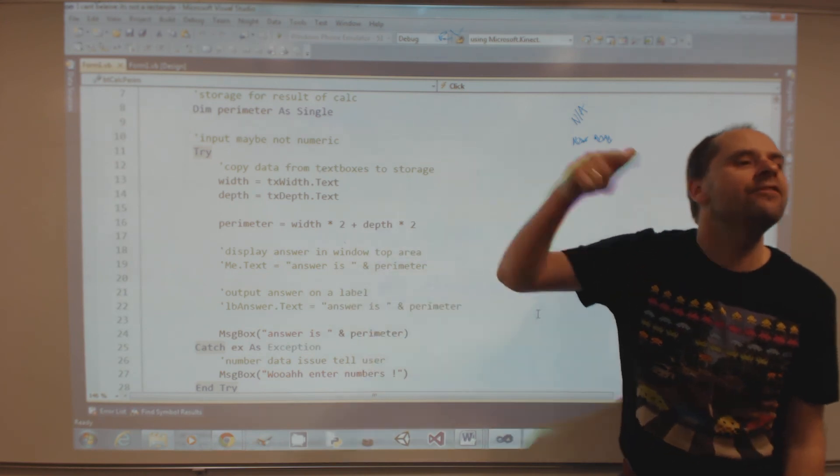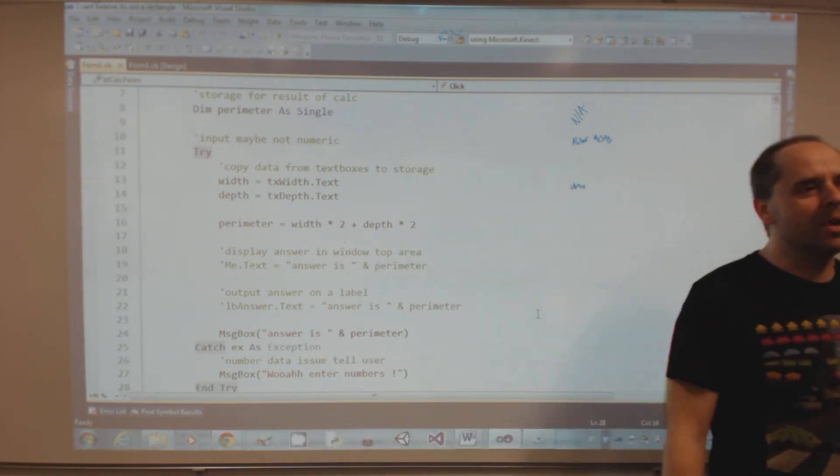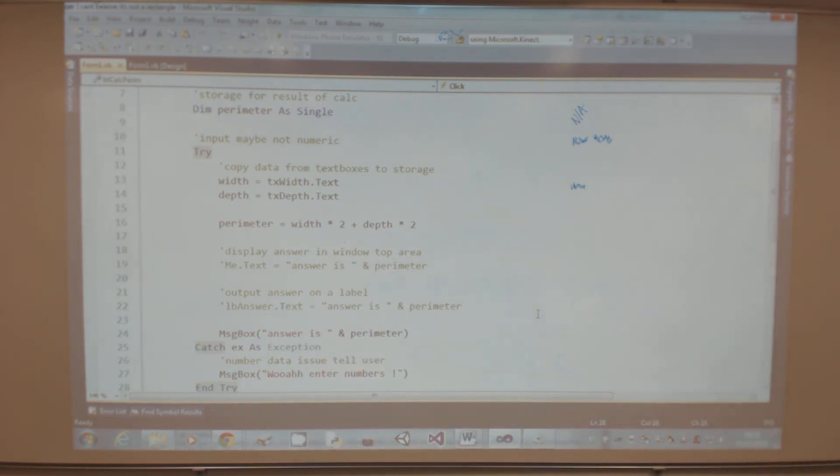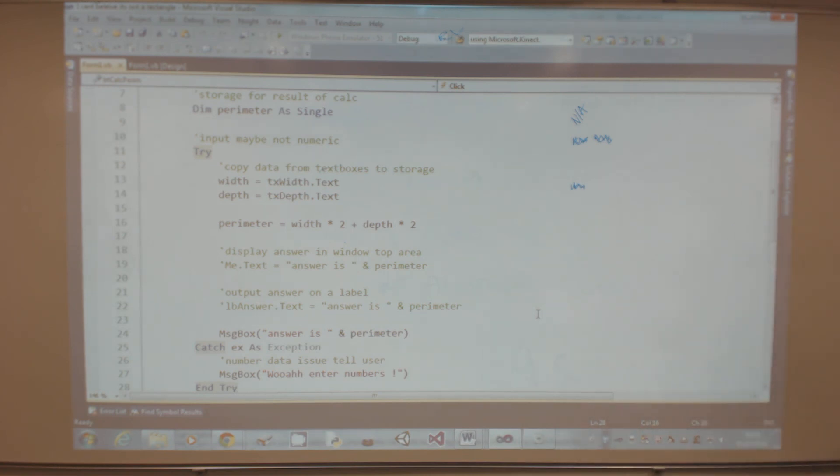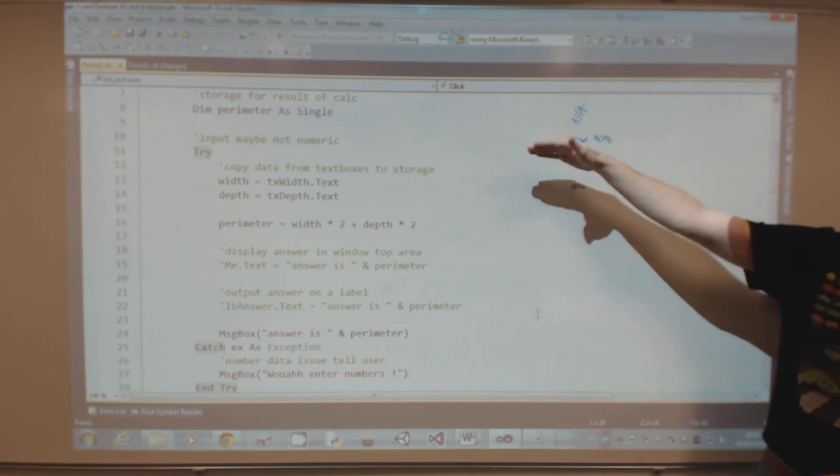For us, we have got try and catch. So we're saying, 'okay, going to give you a choice, computer - try and do this. If it goes wrong, do the bit of code that's in the catch block.' So we have got a decision process that's going on. You must make sure you describe that.